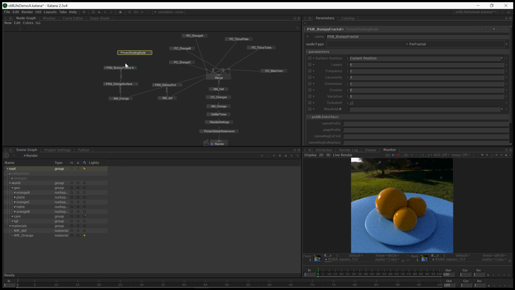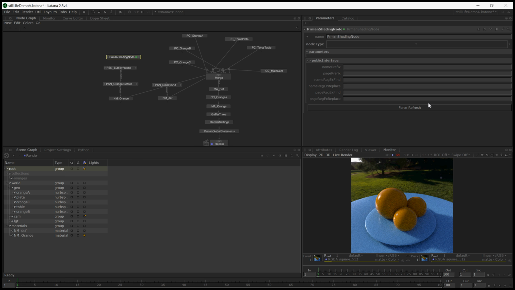Another big decision you have to make is what manifold your fractal's working under. Is this a fractal in UV space? Is it in world space? Is it in object space? Is it in the space of some arbitrary coordinate system? This is one of the biggest aspects of the fractal. For now, let's just do object space so that bigger spheres have bigger bumps and smaller spheres have smaller bumps.